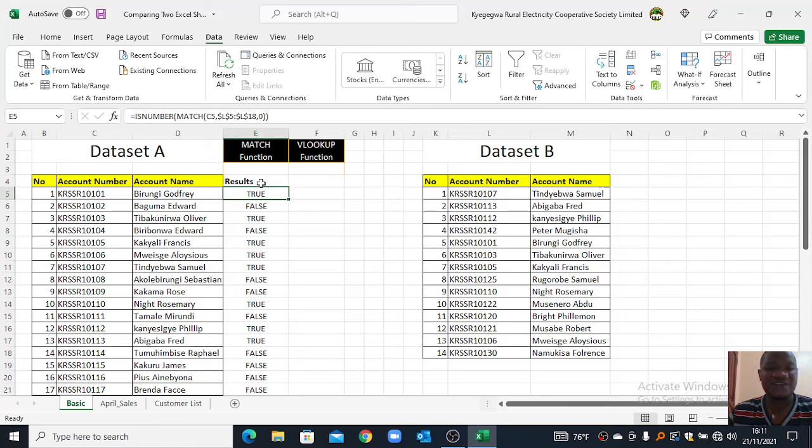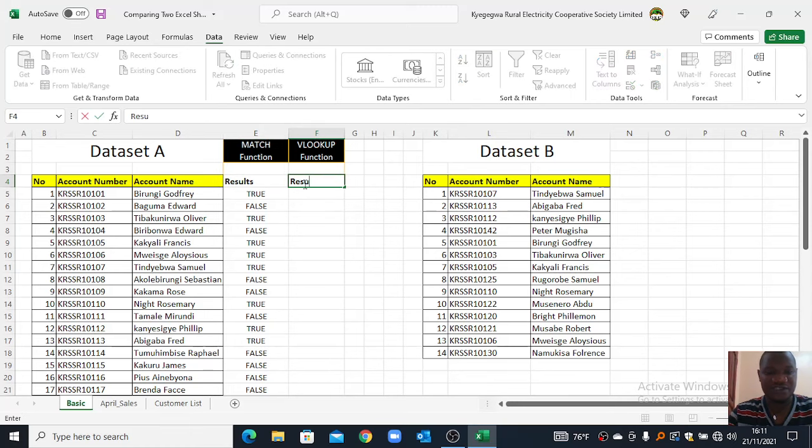So let's carry on and see how the VLOOKUP is used to get the same results like we did in the MATCH function. So for VLOOKUP, we shall also create a column header, call it results. Come here and start typing our formula equals VLOOKUP. What is our lookup value? Which is this one, comma, where are we searching it from?